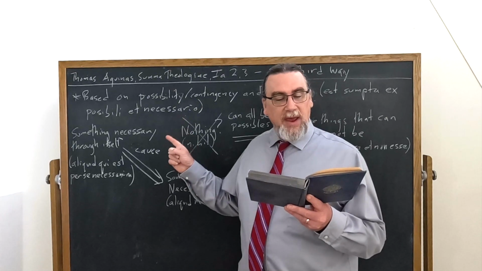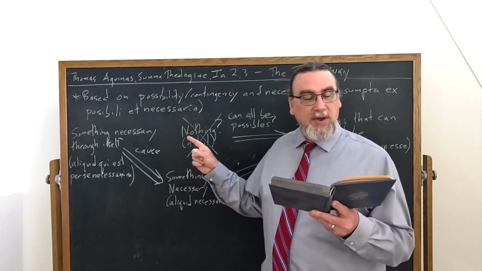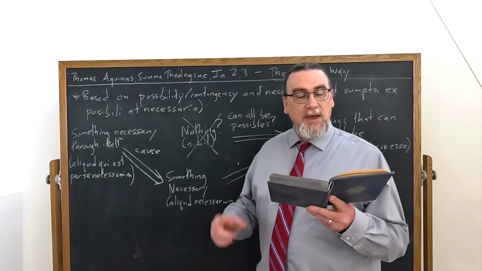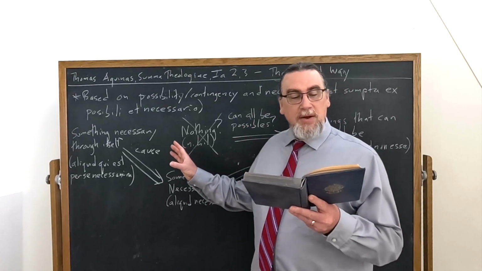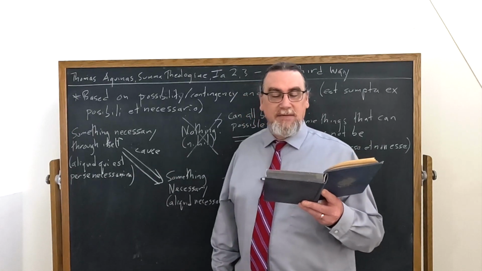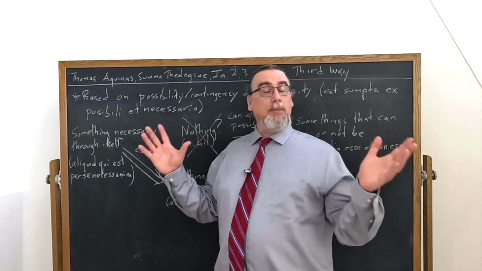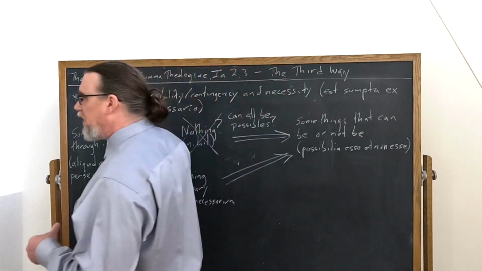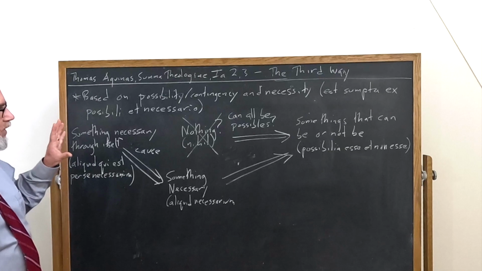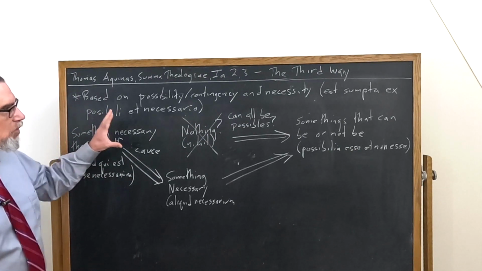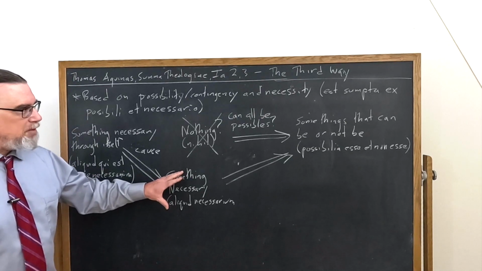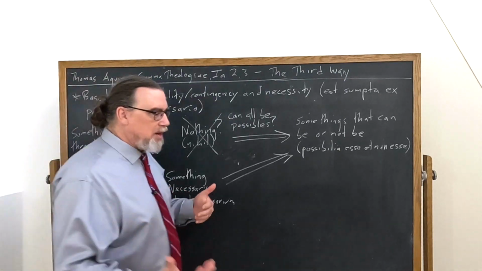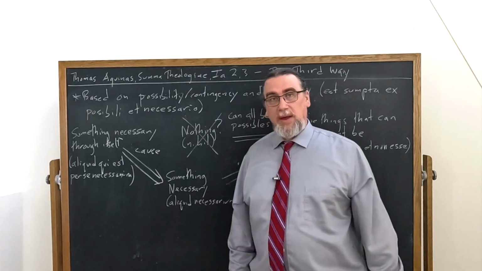So he says that it doesn't have its cause of its own necessity in anything else, but it is the cause of the other's necessity. Now notice what he doesn't say at the very end of this that he said in the other two. And all people call this, all people understand this to be God. We're supposed to read that in there, that this ultimately necessary being that is the cause of all the other necessary beings' necessity is the cause of itself, and this would be the highest, the supreme, namely God.